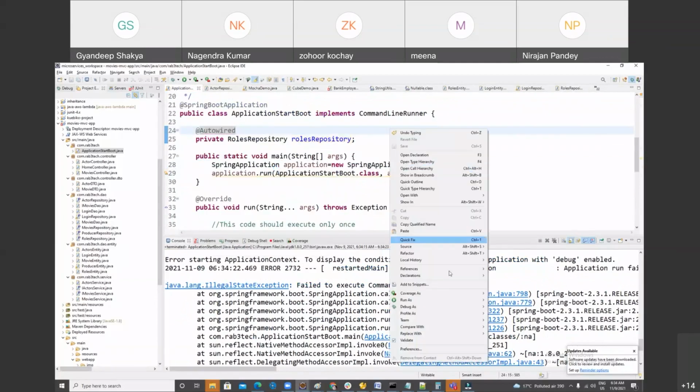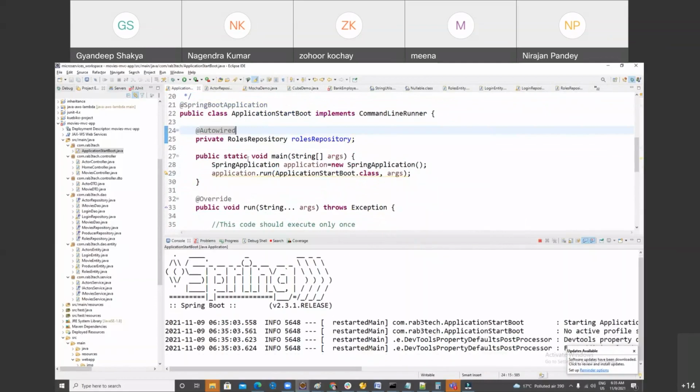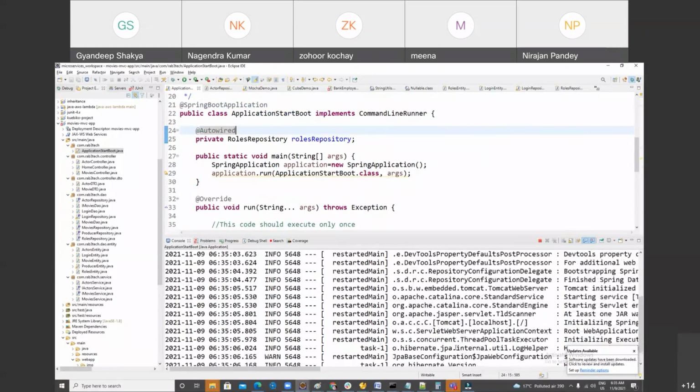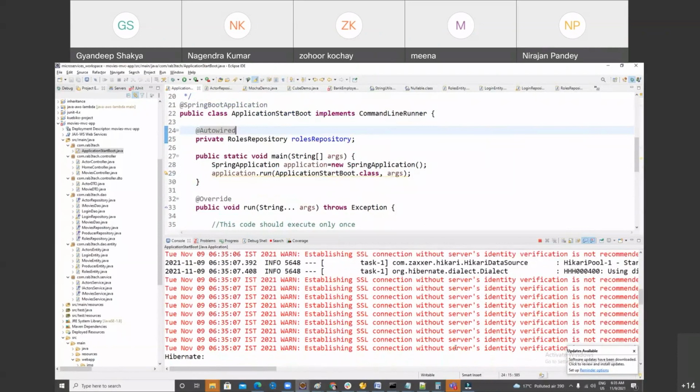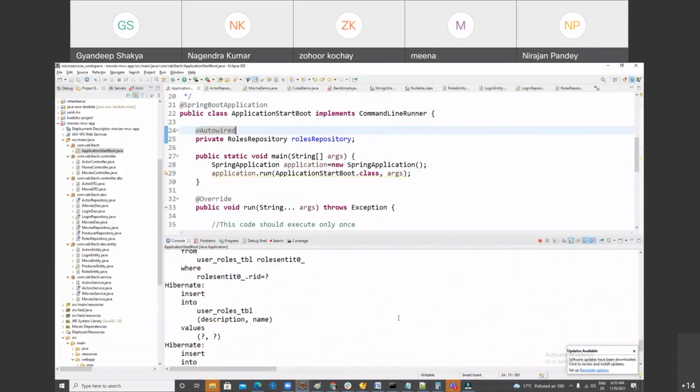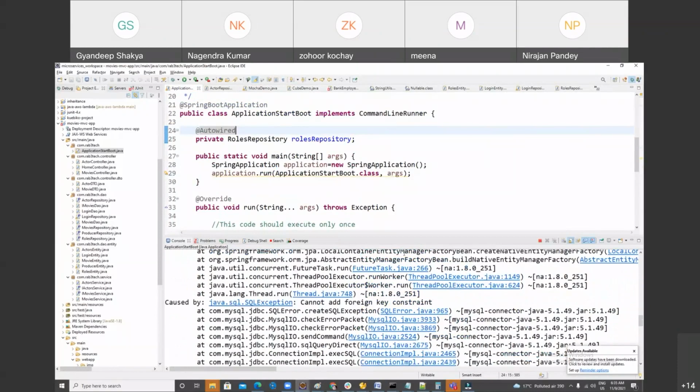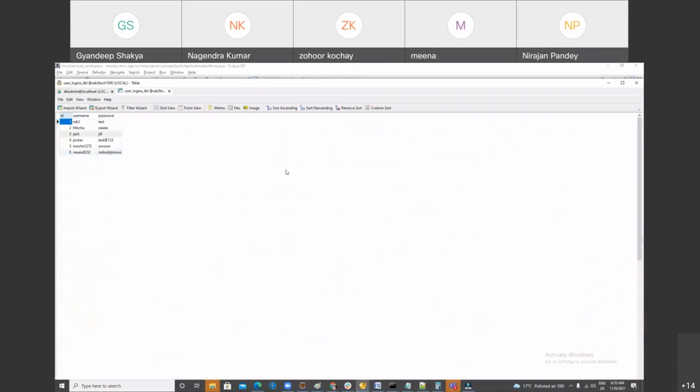But why is it not able to add the foreign key? Let's see. Let's see the table. The error is coming, but I'm just checking it again.